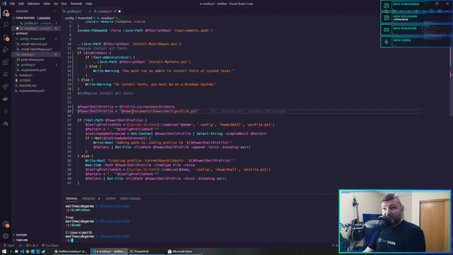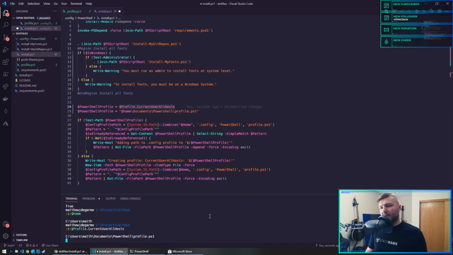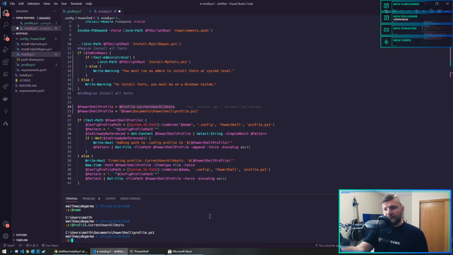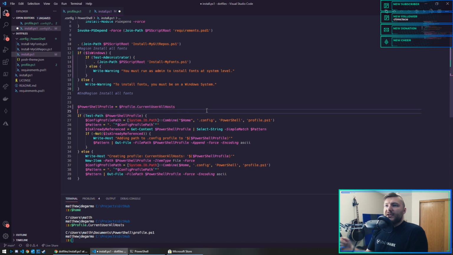But then I still had these Windows specific slashes in profile afterwards. And I was like, why don't I just call this? And that will give me the whole path to the profile I want. And if this was on Linux, it would be the whole path to the Linux profile. So there's no issue there. So I went and changed that this morning. And so then I test to see, yep, does that profile exist?